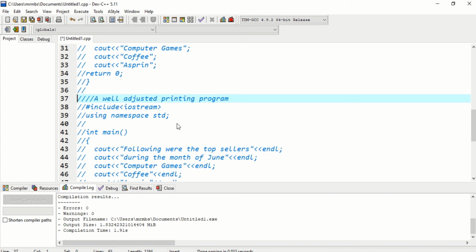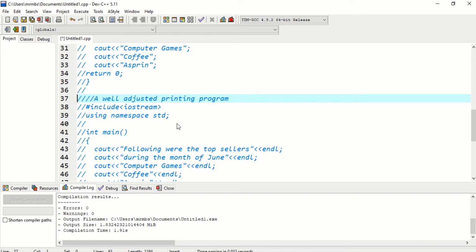Every time cout encounters an endl stream manipulator, it advances the output to the beginning of the next line for the subsequent printing. The manipulator can be inserted anywhere in the stream of characters sent to cout. As long as it is outside the double quotes, it will display the message on the next line.